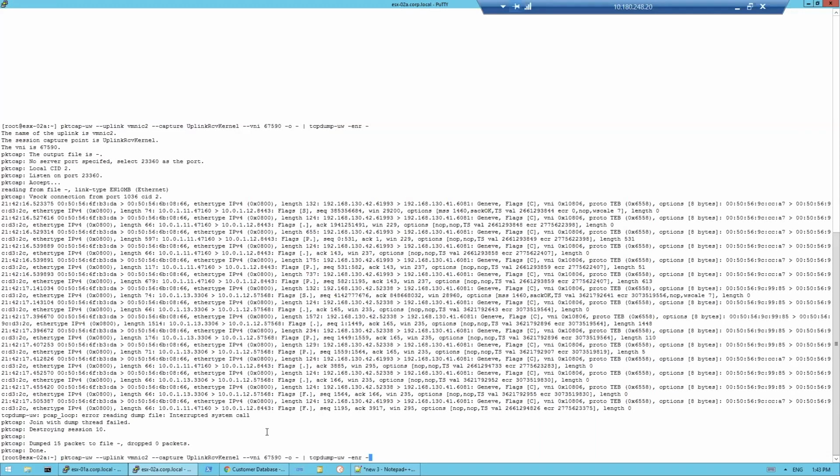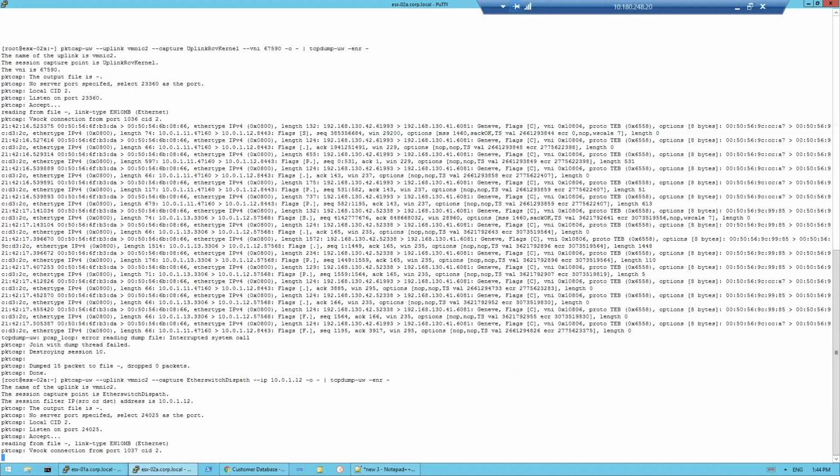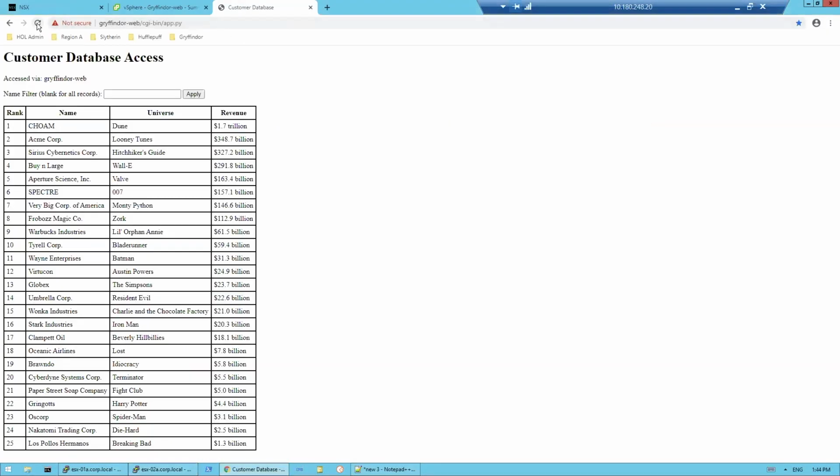So again, we're gonna use the uplink here because decapsulation occurs on the uplink, but we're going to change the capture point. And this time it's going to be capture on ether switch dispatch, or disk path. And we can go back to filtering on our IP address. We don't have to filter on the VNI anymore. So 10.0.1. We could do .11 since that's our source, or we could do .12 like we were doing prior. Let's see if that works. And yep, we don't get an error here, and it's staying open. So that means our syntax is correct for the packet capture.